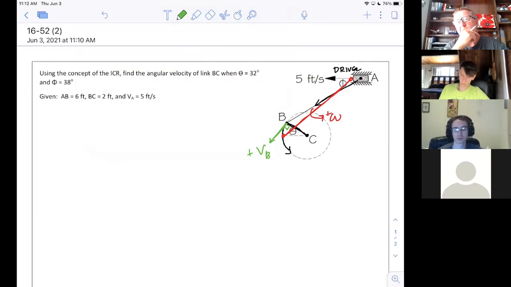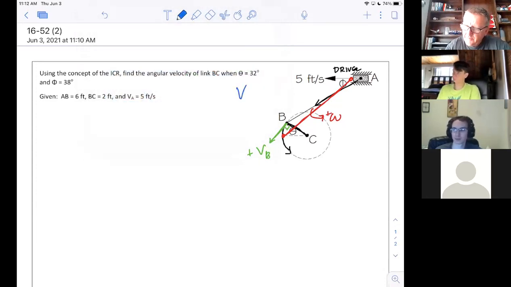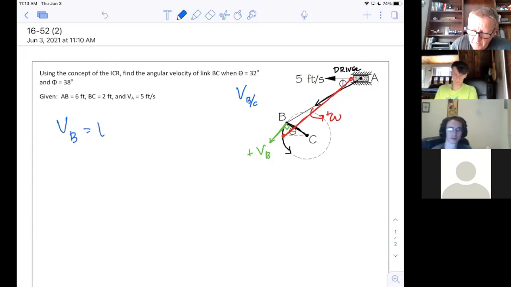But the thing I wonder, that's kind of the easy part. The hard part of this, I think, to visualize all this is, where is the velocity of B with respect to C? Where does that go? In other words, remember, we broke this into two parts. In this case, A is moving B, and we kind of want to know what's happening at B. So our equation is the velocity of B will be the same as the velocity of A. And that's the translation.